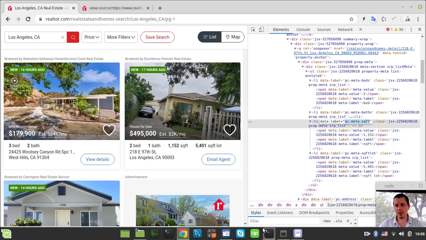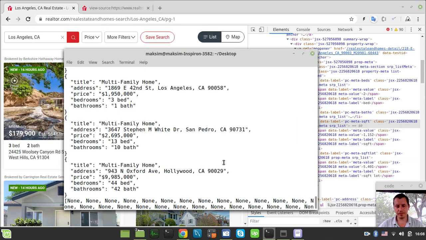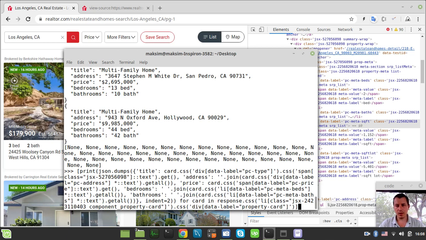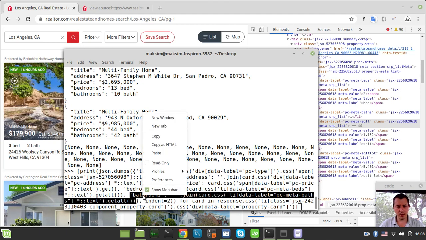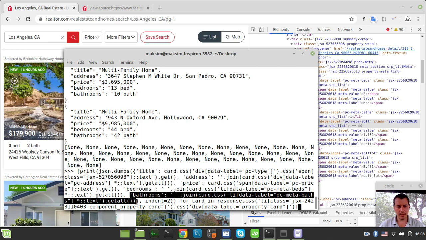So square feet. Okay, I shouldn't really copy this, at least at this moment, so I will make use of my bathrooms and copy. Okay.